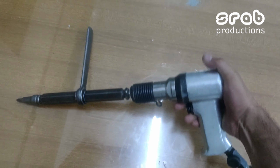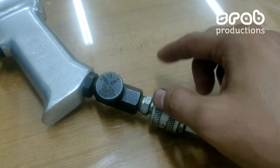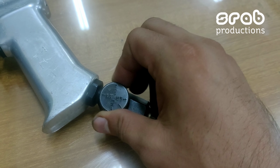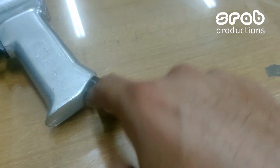One more thing that I want to show you is this knob. It is a rotating knob that you can use to adjust the pneumatic pressure as per your demand. If you want more pressure, you can rotate it to any position you want. So this is the knob, you can see.